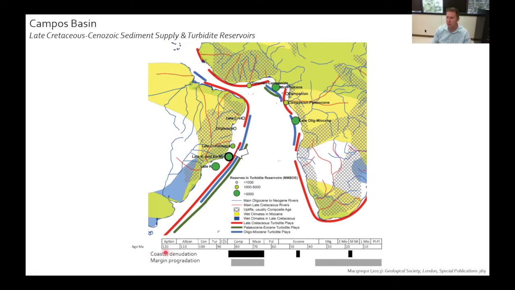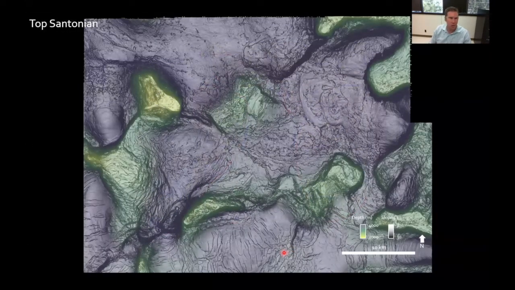Yeah, and then also plotted here, I've got some context for the Campos Basin about when there was coastal uplift and denudation, and then correspondingly there's usually continental margin progradation. So there were some big episodes of uplift and erosion onshore, of some of the small run-out, actually short but tectonically active, rivers in southeastern Brazil. These were happening in the late Cretaceous, a little bit in the Eocene, and then throughout the Neogene. So that's a little bit of where we are and what the geologic history was.